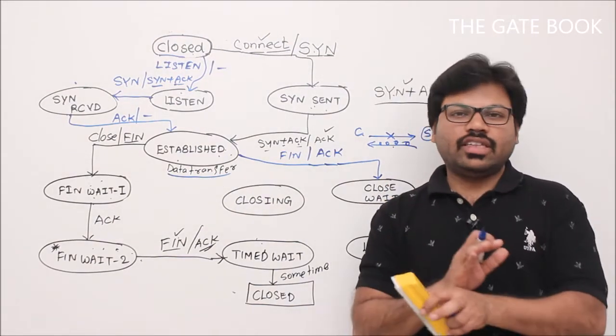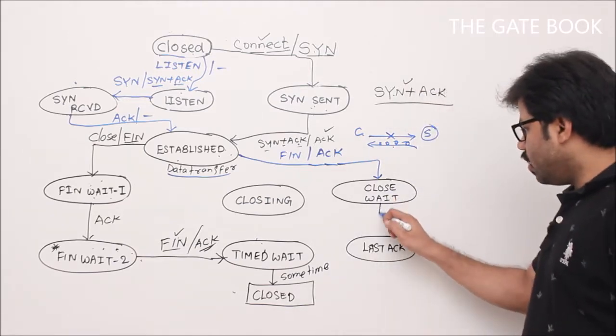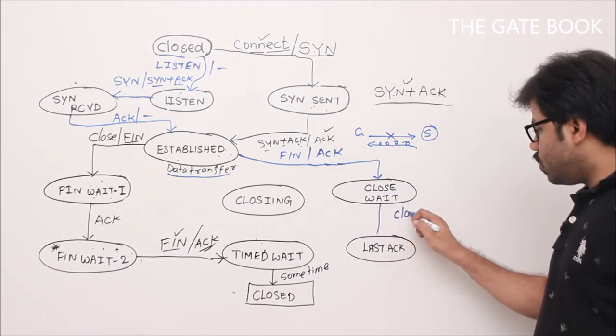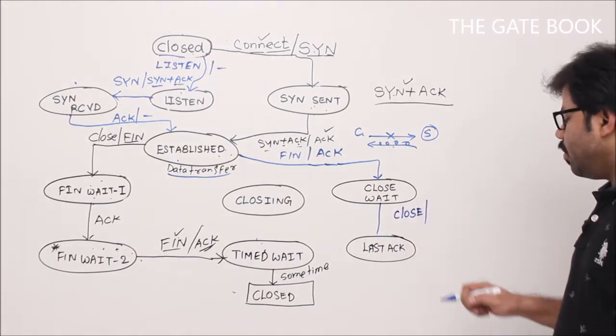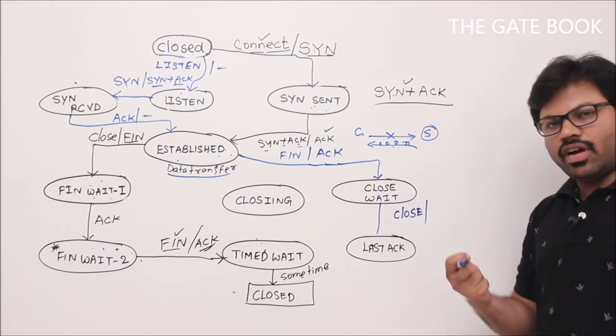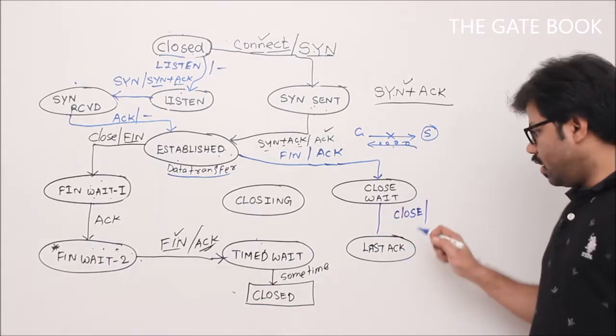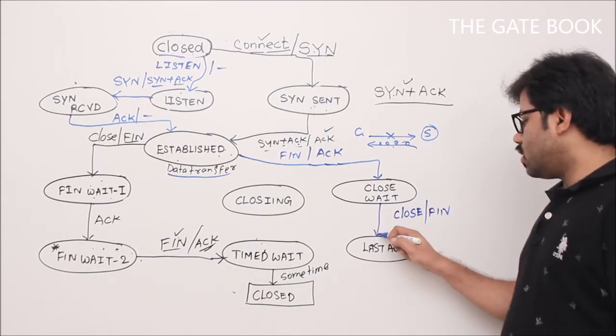So after some point of time, what happens? Your server will finish its task and it will issue close connection. I am talking about the server process. Then immediately, on behalf of that server, we are going to close the connection. For that, what do we send? A FIN packet, right?